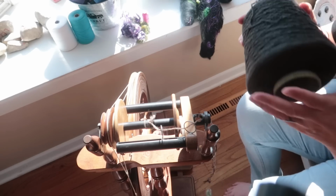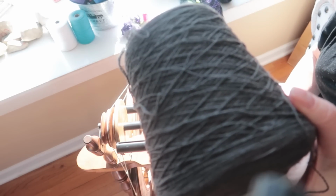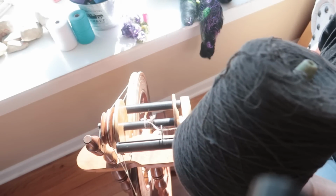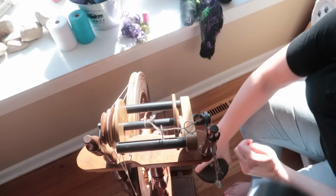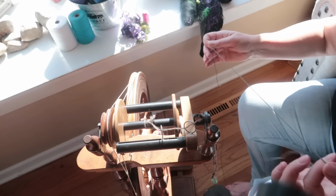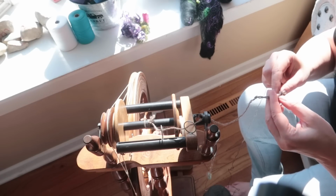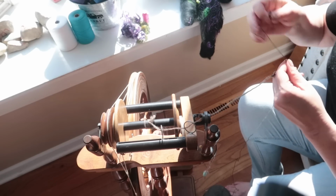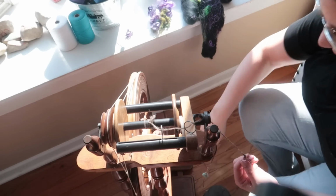I am going to use this for a core. It is like a charcoal gray cotton, unmercerized cotton, so it'll be a little grippier. Once it's mercerized, it's slicker and shinier, so I'm going to use that. A lot of people use boucle. There is nothing wrong with that. I just don't have any. I don't buy it because I don't like it. And I mean, it works great, so there's nothing wrong with that at all. I am also going to auto wrap with this, so I'm going to show you how that looks.